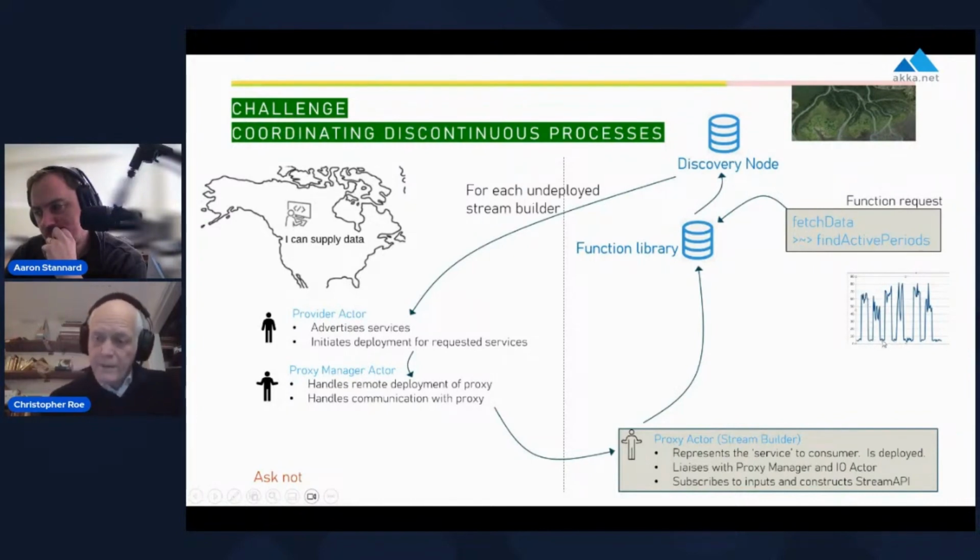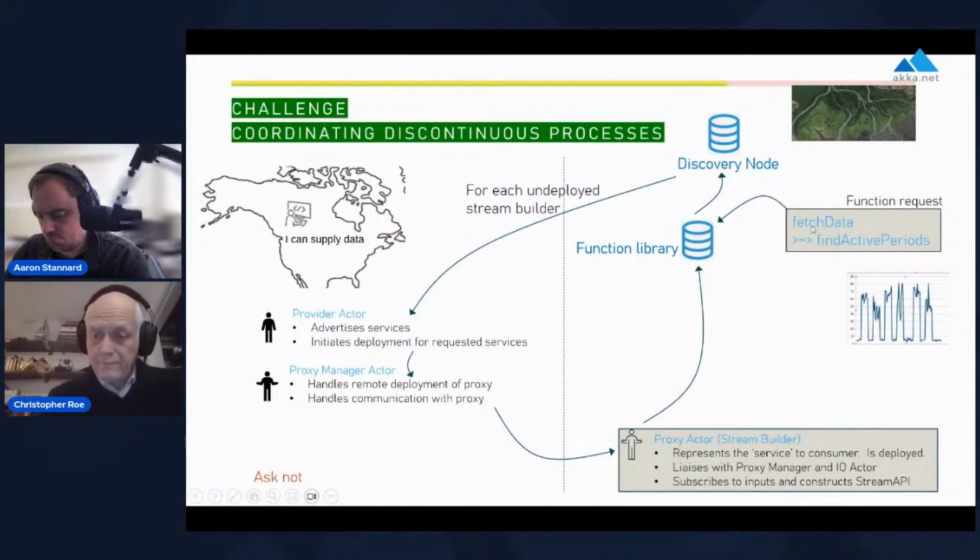Let's say you've got a suction pump that's running and it's only periodically on, there might be quite large gaps in between the active data, and so there might be a function that identifies what those are.